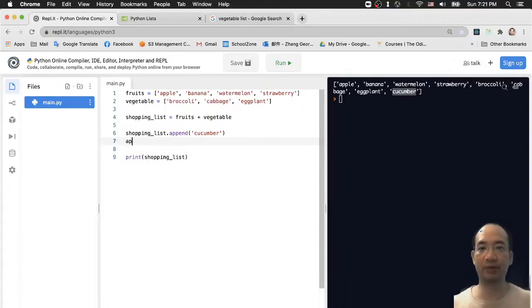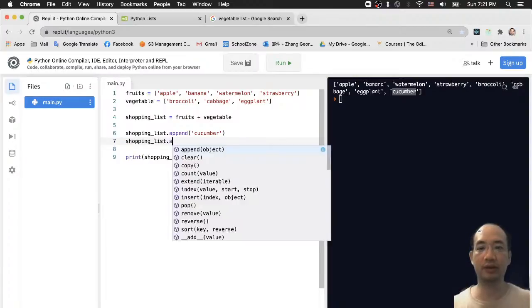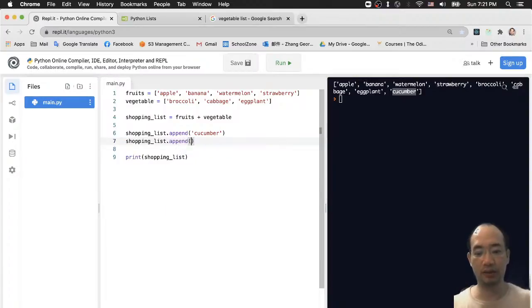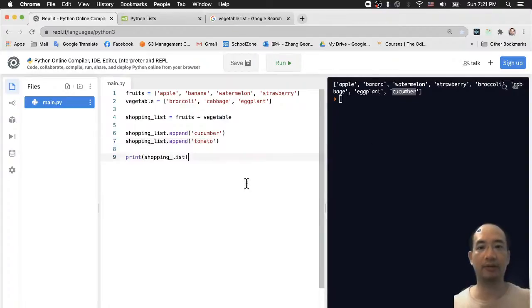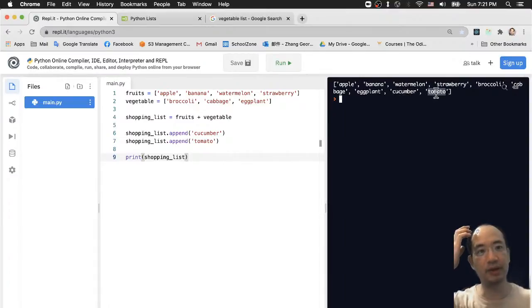For example, I add shopping list dot append, I want to add tomato. Now I'm going to run it again, and in my shopping list I have cucumber and tomato.